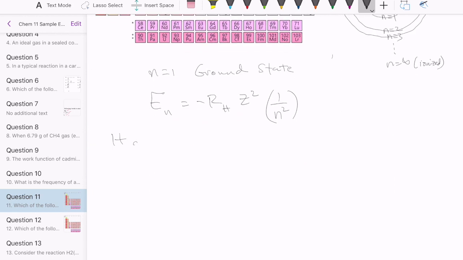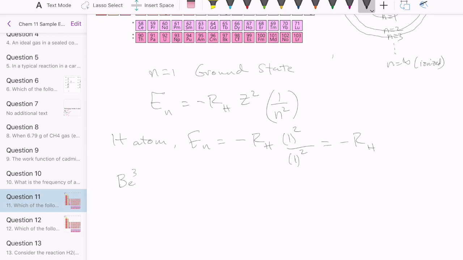So let's calculate it for the hydrogen atom. The En in this case is going to be negative RH. I'm just going to use RH as a symbol here because it really doesn't matter what the value is, since we're doing a relative comparison. Z for hydrogen is 1, right? Because there's only 1 proton in hydrogen. So 1 squared, divided by n squared. N squared is also 1 squared since we're talking about the ground state. So in other words, what we get is just negative RH. That will be the energy of the ground state electron in the hydrogen atom.